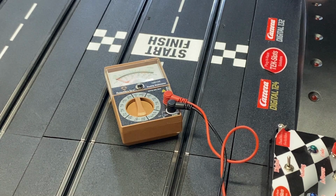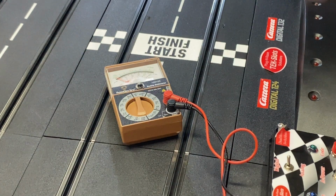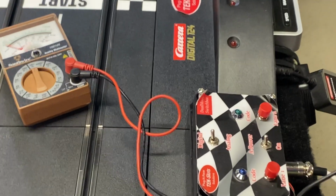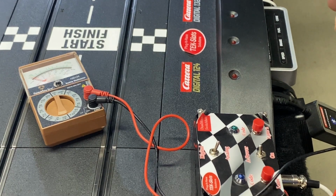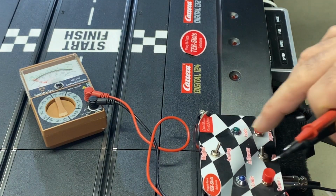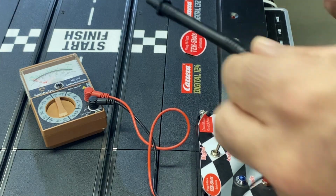What I recommend is installing the Tek-Slot CU. Your track is complete. Then what Joe mentioned was to turn your Tek-Slot box to the analog, but no power on the CU. So do not turn the power on the CU. Just flip the switch down to analog. Now you're in analog mode with no power. And that's when you want to test the rails.